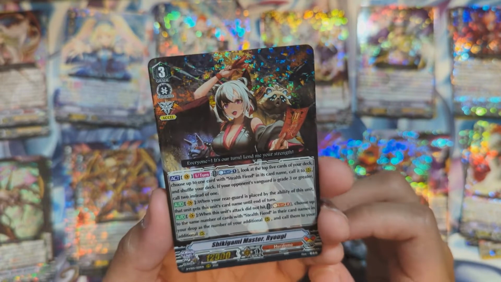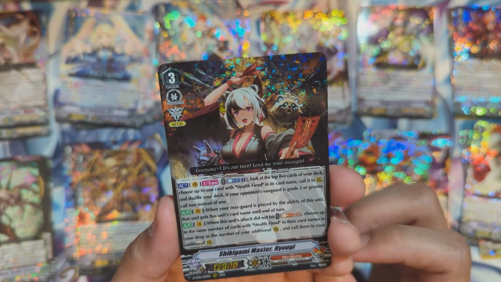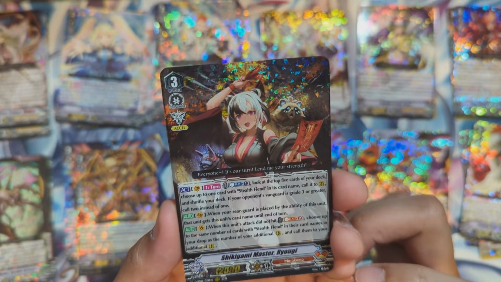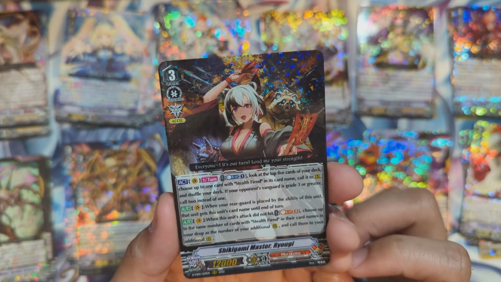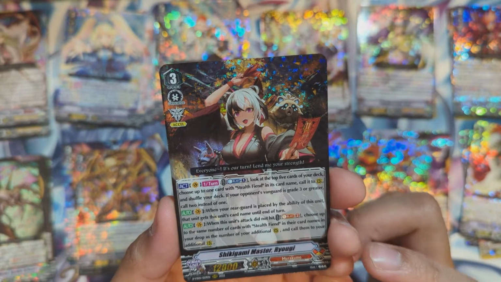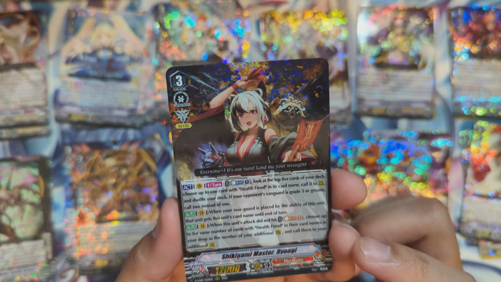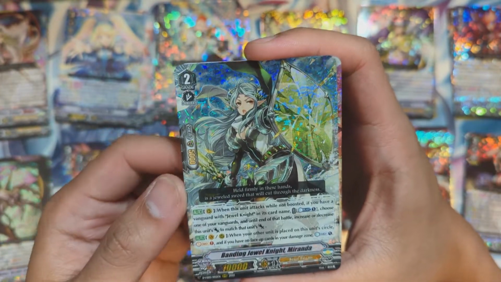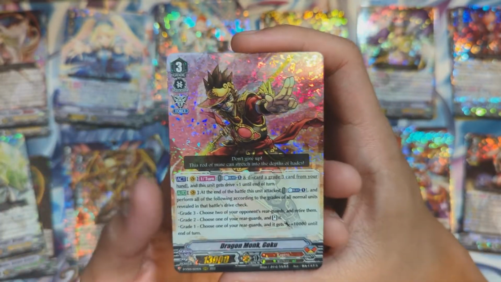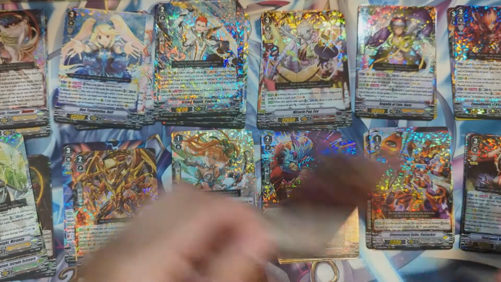And next, when your rear guard is placed by the ability of this unit, this unit gets this unit's card name until end of turn. And when this unit's attack did not hit, Soul Blast 2, choose up to the same number of cards with Stealth Fiend in their card names as in your drop as the number of your additional rear guard circles and call them to additional rear guard circles. So we have Banding Jewel Knight Miranda, very nice, and Dragon Monk Goku, another really fun Kagero deck that I want to build. So there we go. That's it for that pack.